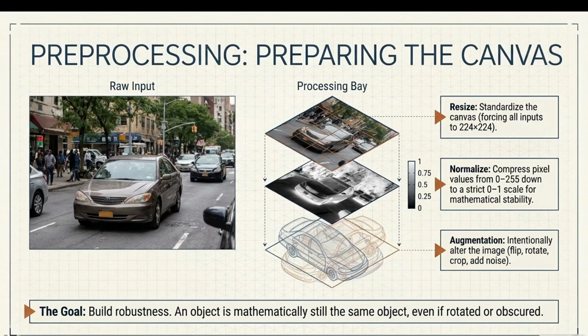The image will be resized so that it has a constant number of rows and columns. Let's consider we take 224 by 224 here, and the values will be normalized. This will improve the mathematical stability. As I have mentioned before, the value of each and every pixel is 0 to 255, right? That will be scaled down to between 0 and 1. Next is the augmentation stage.